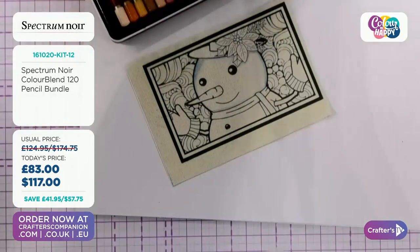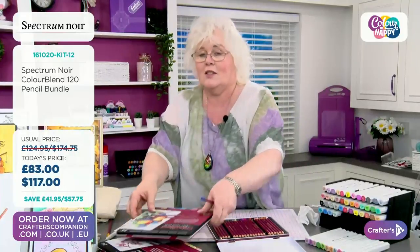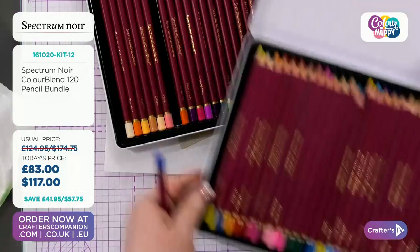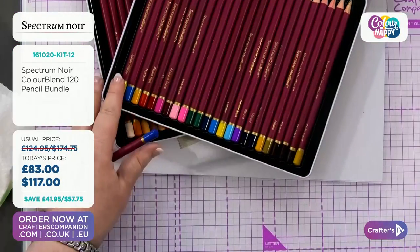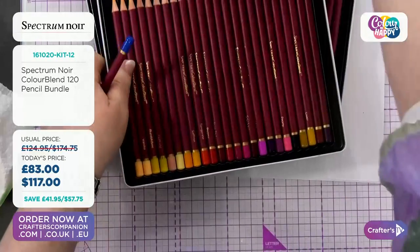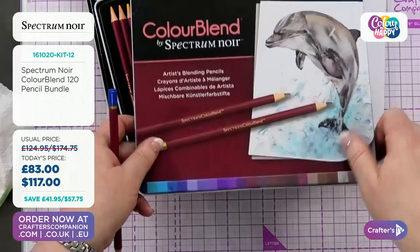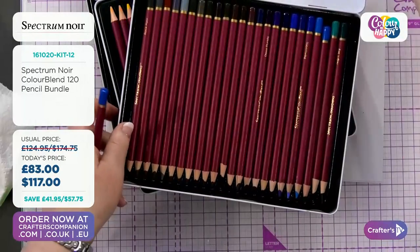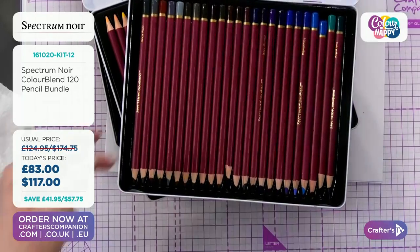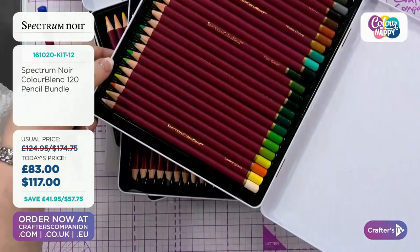Let's go for a light. The thing about this is look how much choice of colours I have got. I'm just going to open these all up. But look at the choice of colours that I can use. I mean, they are sensational. They are absolutely gorgeous. This is my set from home, and you can see which ones I use a lot. You can see which ones need sharpening in there. But I do keep them in their tins because that is the easiest way for me to get them around.